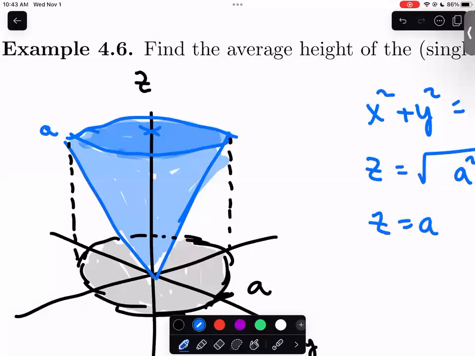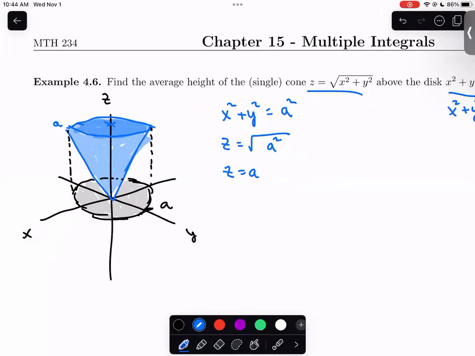So the cone is taking on different values for heights. The height near the middle, at the origin here, is 0. All the way out at the rim of the cone, we have a height of a. If I was naively guessing the average height, I would say maybe a over 2, half of a, because it goes from 0 all the way up to a. That's a reasonable average height. But on the other hand, it looks like there are more points on the top half of the cone, and because we're taking an average of the heights, maybe it's actually more than 1/2 of an a. This is just understanding, when we get an answer out, what's reasonable or not. So I would say maybe it's even more than 1/2 of an a, but it's hard to say.